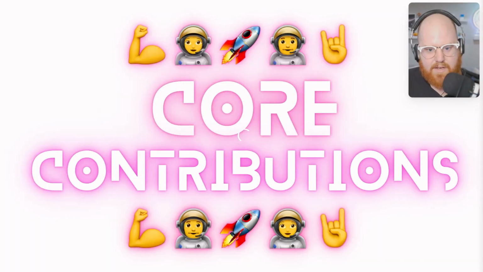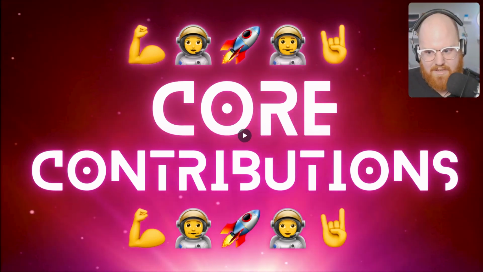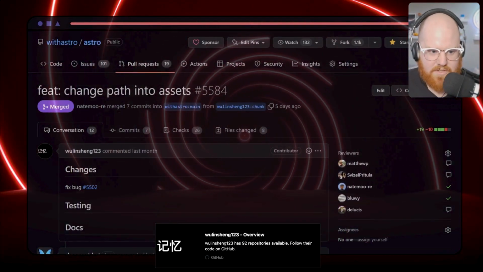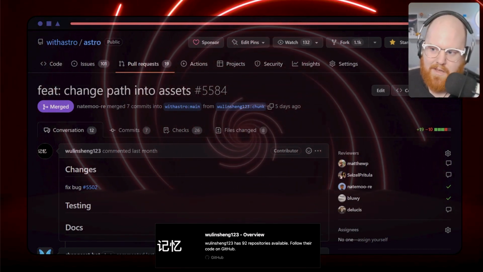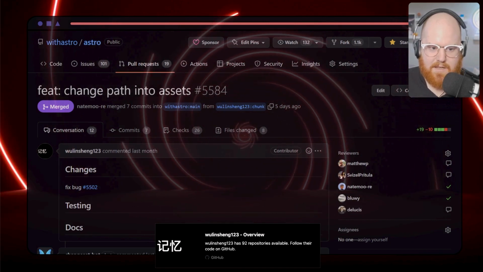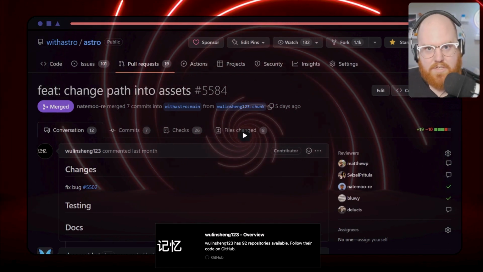There is one epic contribution from the community that made it into the beta release. Wulin Shang has been super helpful with a bunch of PRs here, and they added a PR to make sure everything has a flat structure in our output. That's one of the major changes as well. Assets will be much more flat instead of nested in a bunch of different directories. So this should simplify your caching with your providers, since you'll have one place to configure that instead of multiple folders.